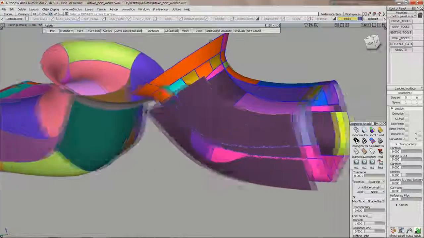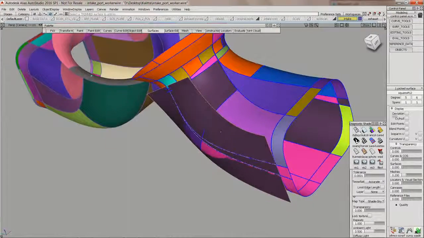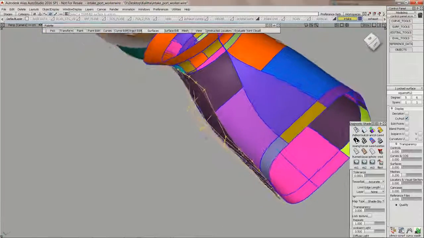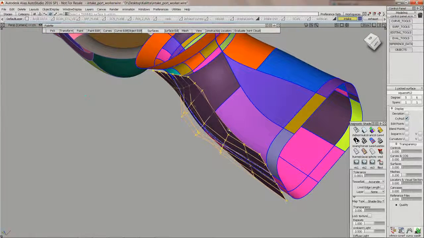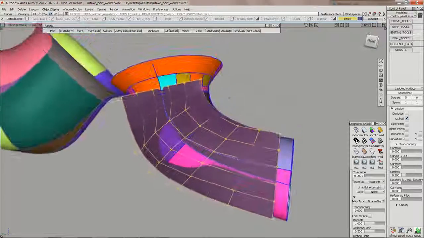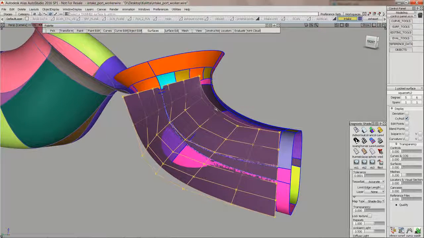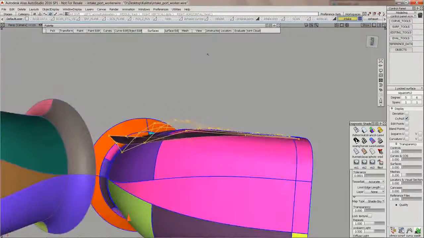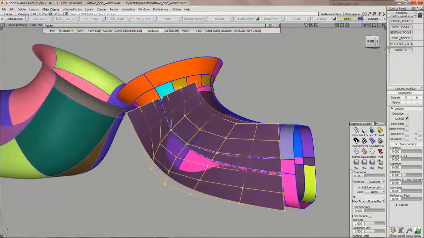This is where you can use some Class A principles here, but then myself, I violate some of them, right? Because this form is more organic. I don't really have to worry so much about these explicit control vertices because they can be out of place like this on a form like this. On a car body, that wouldn't be allowed. But for a form like this, I think it's certainly okay. And I just use that to match that scan data.